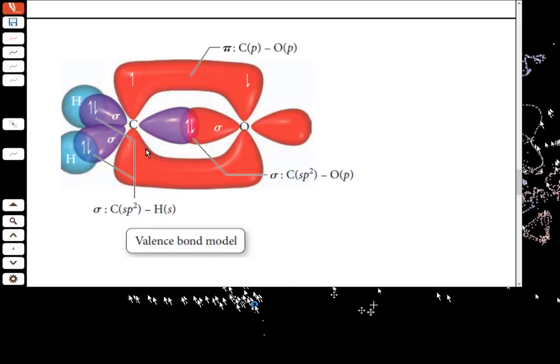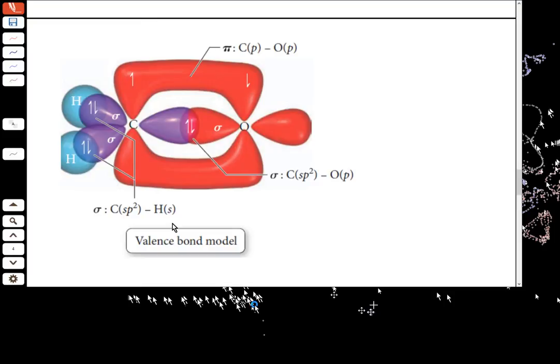If we count up the bonds in this molecule, which is one thing you need to do on your lab, we've got a sigma bond here, a sigma bond here, a sigma bond here, and a pi bond here. So 3 sigma bonds and 1 pi bond. One thing that sometimes confuses people is that because a pi bond has 2 lobes, a top lobe and a bottom lobe, it looks like it should be 2 bonds, but that's all considered 1 bond. So a double bond is a sigma bond and a pi bond. It's that middle interaction and the top and bottom interaction.